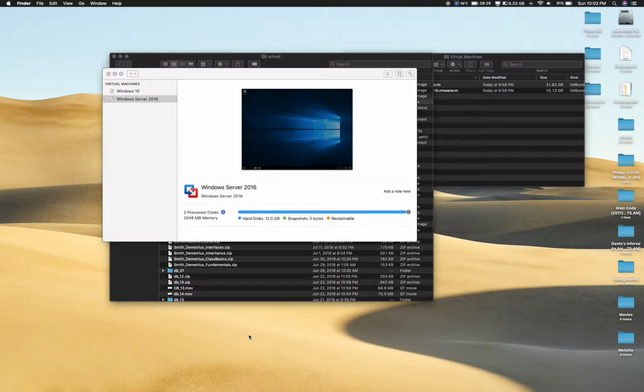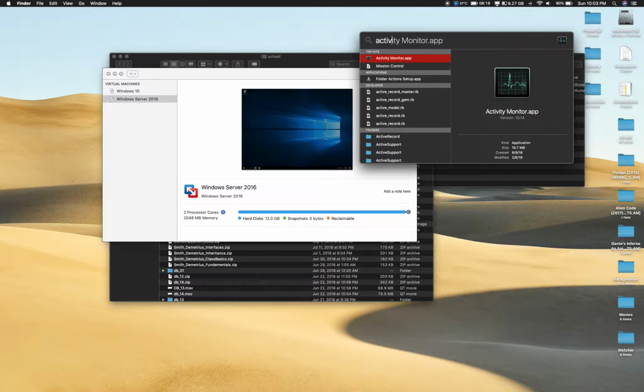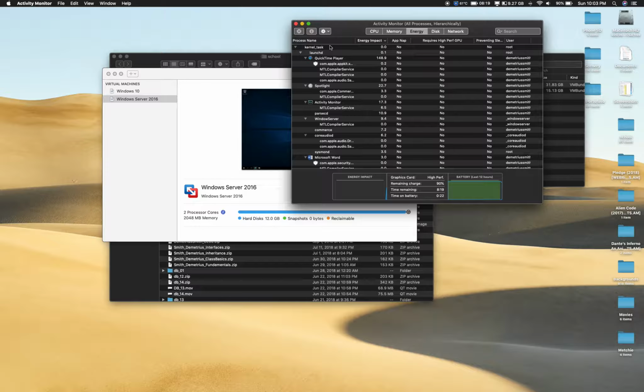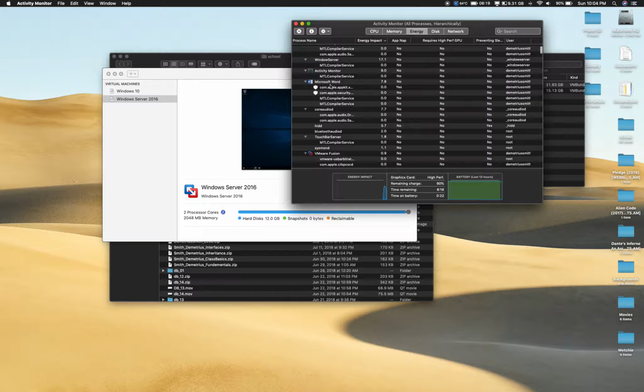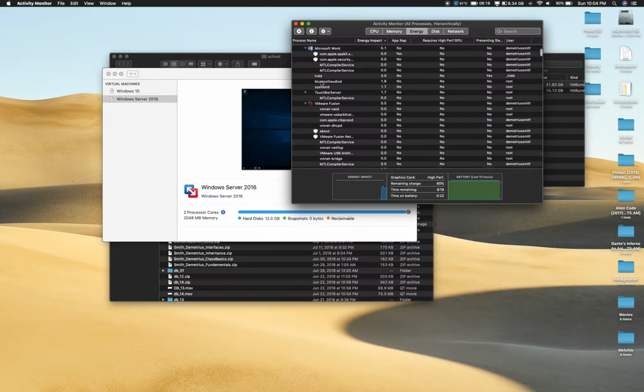Processes are what the system uses to show what a system is running. For this sake, the kernel process or QuickTime Player, which I'm using right now, is what's running, and the energy impact is how much battery it is pulling. It's not using the high performance GPU. And then Microsoft Word, which is running in the background, it's not taking much battery, but it's running. And again, no GPU usage. And then the VMware Fusion, it's just the different programs that are running on top of the system at all times.